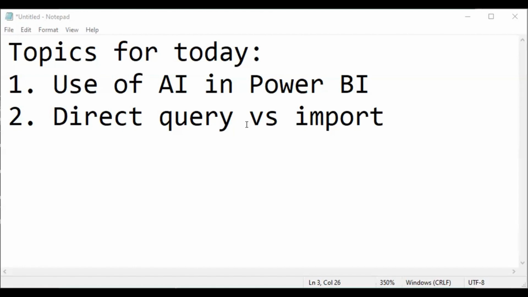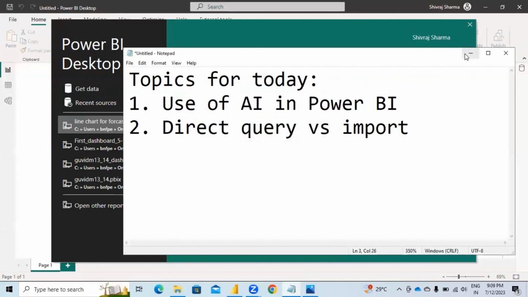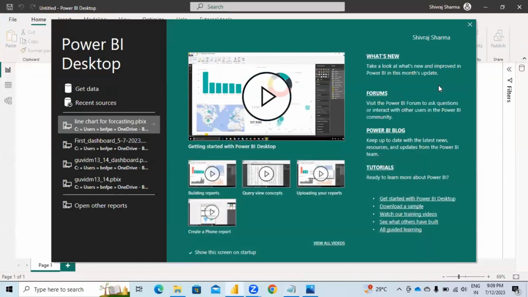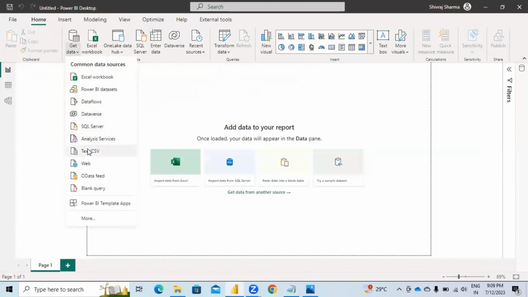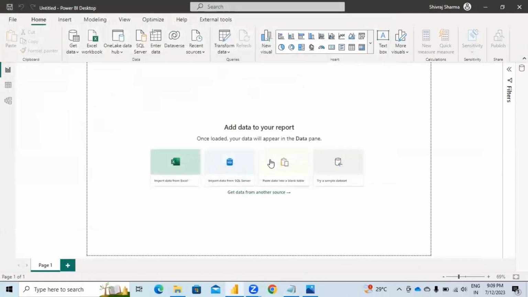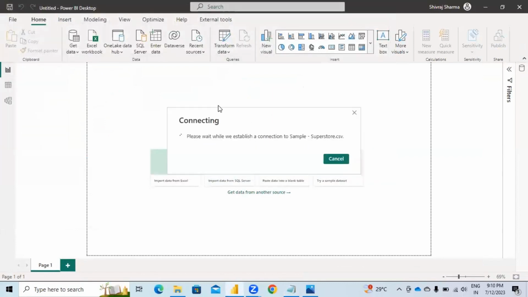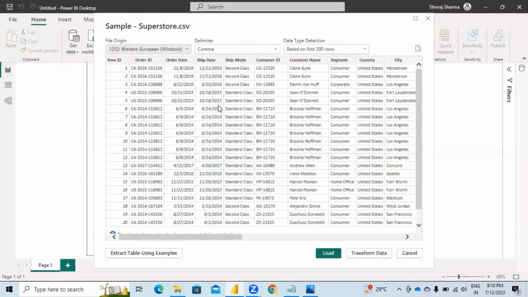Let me share my whole screen. Here we are uploading one data set that we already have, the CSV file of Sample Superstore. Once we connect the SQL database with it, we can have different data sets and extract data from different websites.